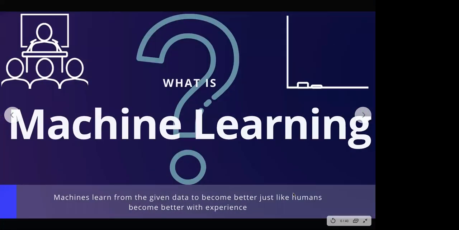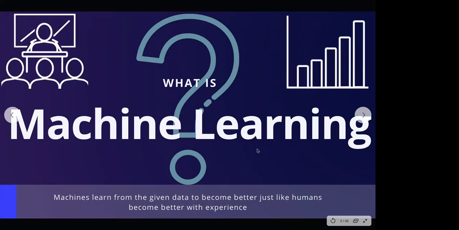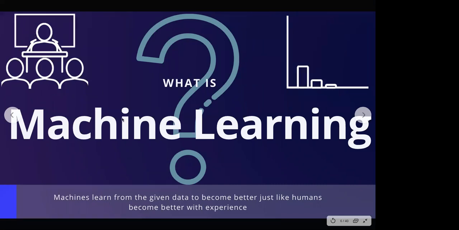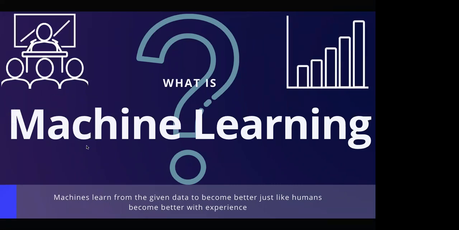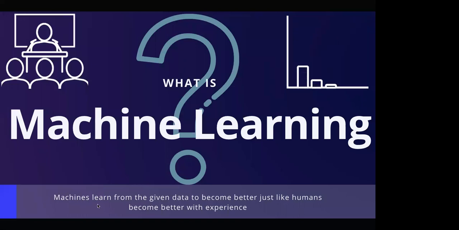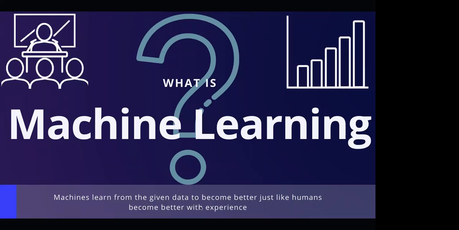Okay, so we will start with machine learning and get to understand what it is. As the name goes, it's a machine trying to learn and help us make decisions. How they learn and how they help us make decisions is why we are taking this course. Machine learning is nothing but learning from some given data. You give the machine some data, and the machine will figure it out and gain experience, just like we human beings learn, become experienced in whatever we learn, and later can do what we have learned. It's the same thing the machine will be doing. We just feed it with some data points. It will learn from these data points, and then when new data points are coming in, right?